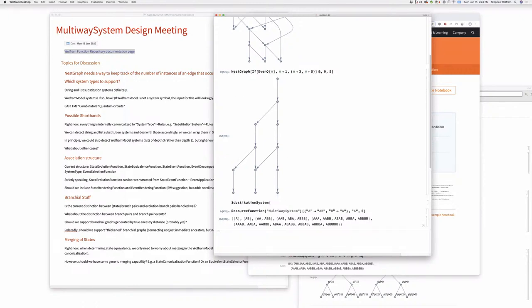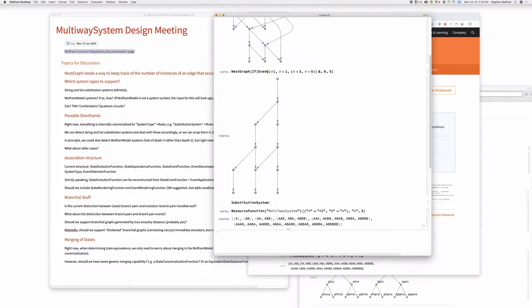Which we can do once we have a wrapper for Wolfram model, for example. Yeah, this is what I wanted to discuss, exactly how it's going to work: you want to implement a system version of multi-way system without implementing a system version of Wolfram model. That seems extremely messy to me. Right. Is there a good reason not to implement a system version of Wolfram model? Yeah, it was just that in the meeting where we discussed the current meeting, you said it made more sense to implement multi-way system than Wolfram model, because either you or Max, I forget, were worried about burning in the structure of Wolfram model too early.